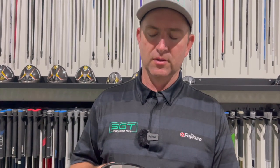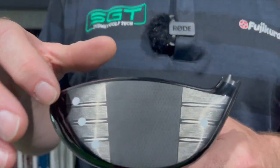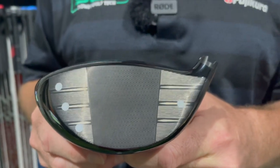Everyone's been saying that it's really hot across the face. So whether you hit it heel or toe or wherever, they're saying ball speed's maintained no matter where it's hit. So that's intriguing, and that would definitely be an improvement. As far as getting faster ball speeds, I mean, you're just not allowed to. The rules have been there for 20 years. So don't believe all the hype about faster ball speeds. There may be if you're fitted and you can maximize your ball speed, fabulous. I think that's great.